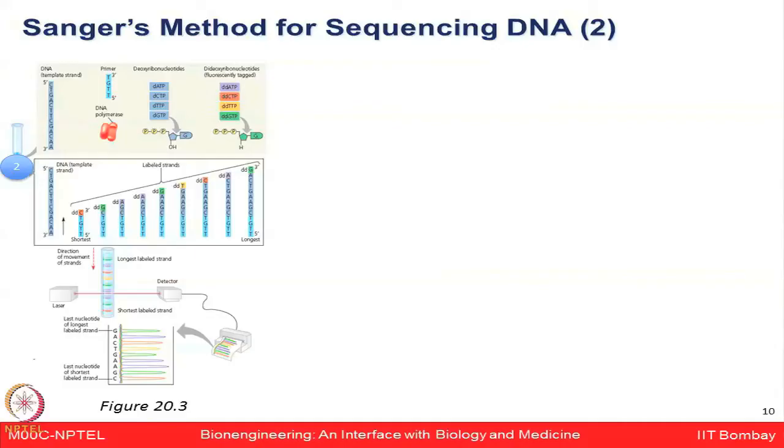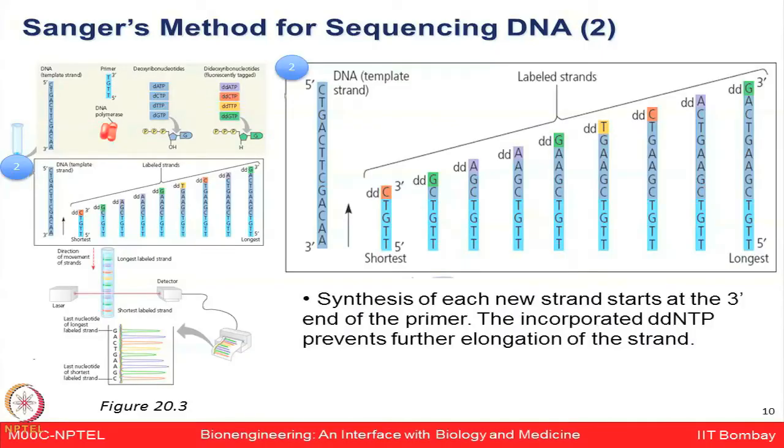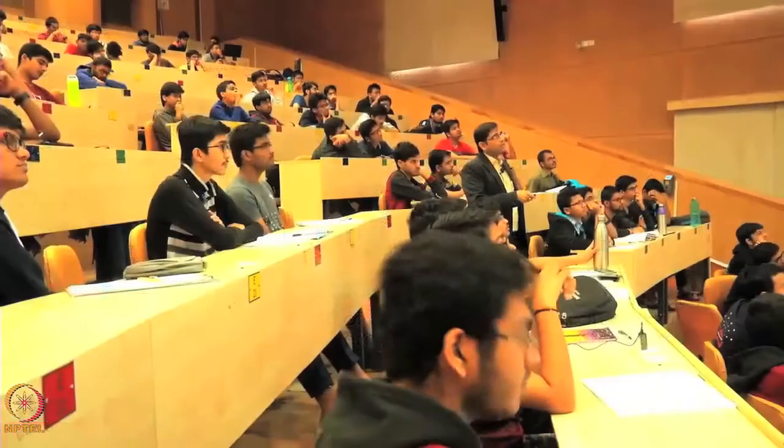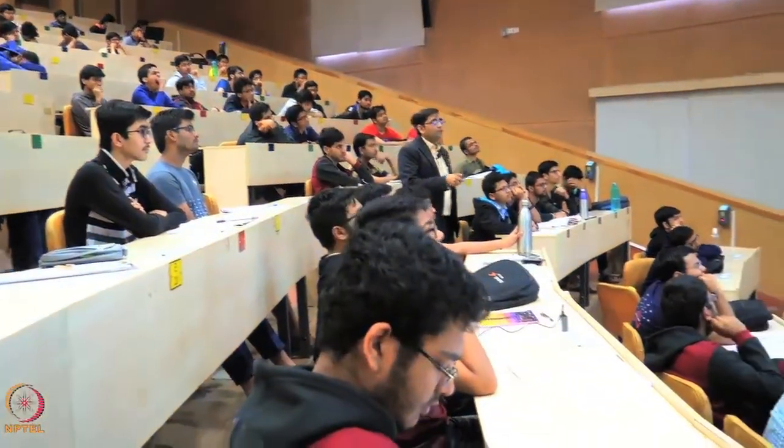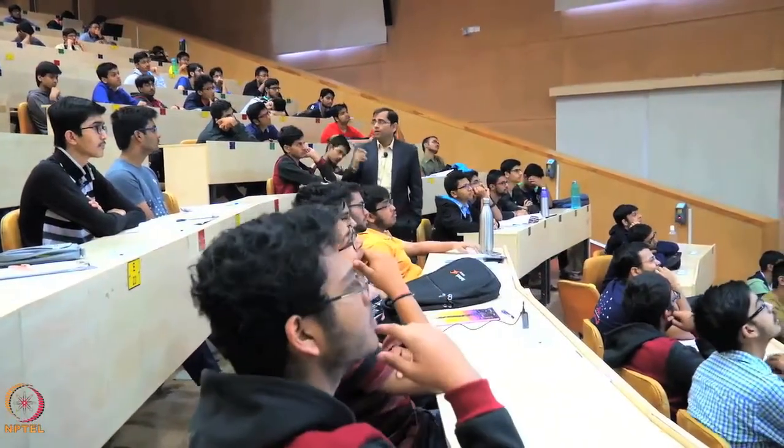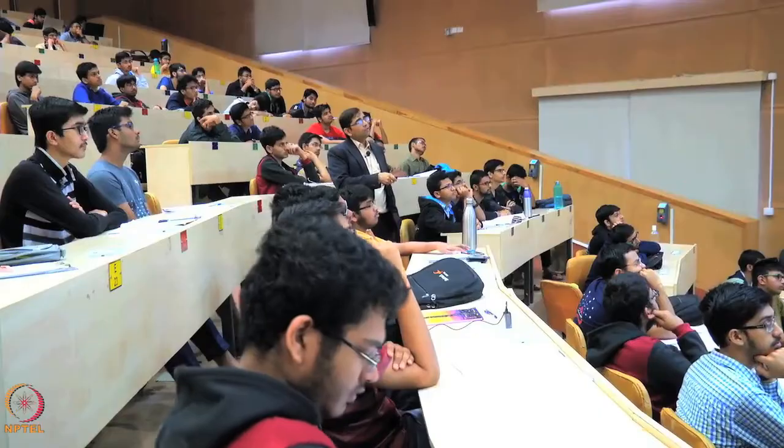So if this was the 5' to 3' of the original DNA template, now because of the primer which you have already provided, a short stretch started synthesizing from it, and then from here you can see whenever a C, which is a dideoxynucleotide, comes, it stops that reaction. Whenever a dideoxy G comes here, it is complementary, right? If you look at this particular stretch of the sequence, when you have A, it is T, A is T, C is G, A is T, and G is C. So whenever this C comes, which is a dideoxynucleotide, it will stop that reaction. Now whenever you see another G coming, that will stop that reaction.